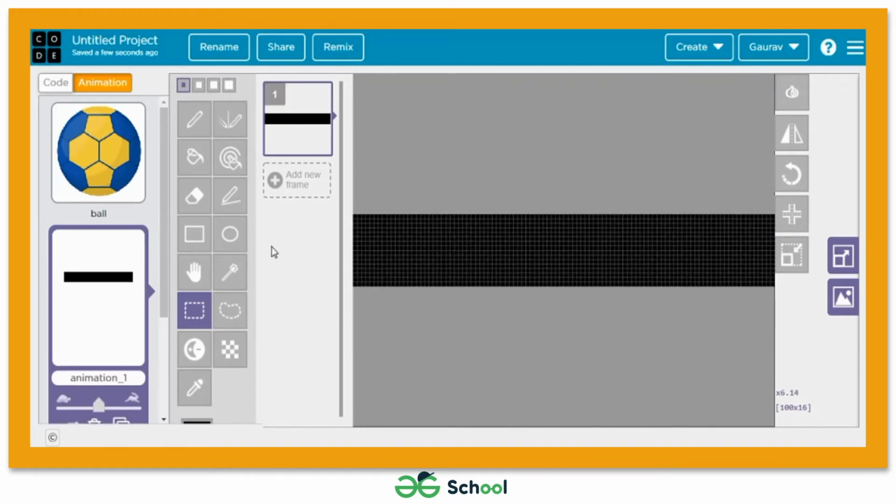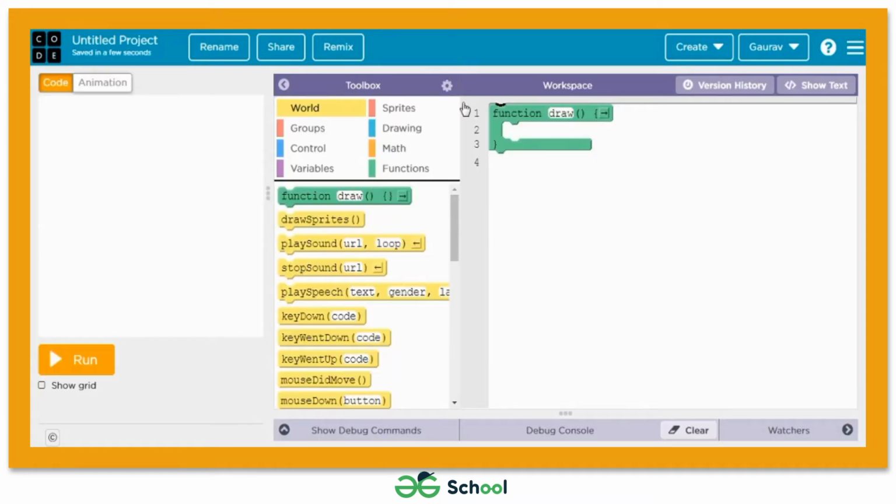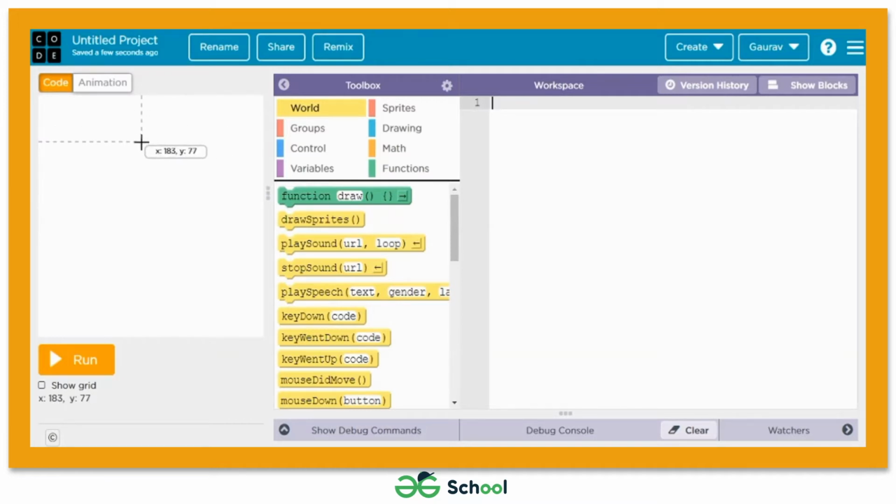Okay, so I am done with adding both the required sprites in this animation workspace of GameLab. Now let's come to this coding window and start defining the code over here in the workspace. Firstly, we need to define the code which can help us access the two sprites on this playground.